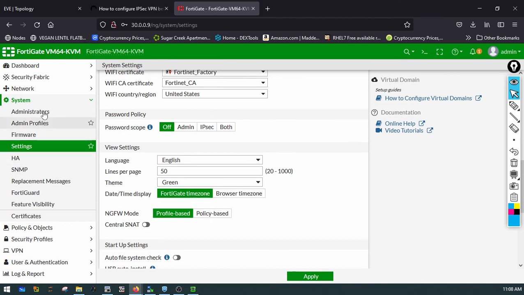Under the system setting, if you look here, Next Generation Firewall, the mode should be two modes: profile based, policy based. We're now using profile based.